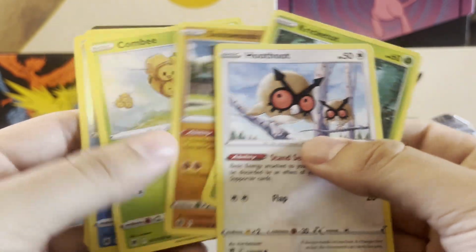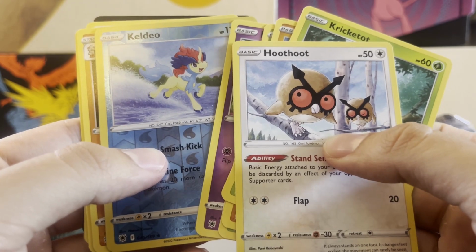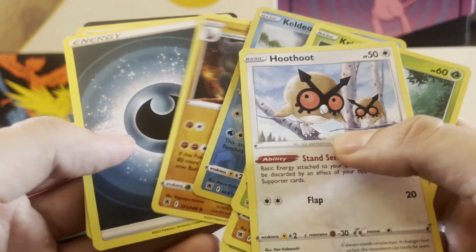Hoothoot, Kricketot, Sudowoodo, Combee, Drifloon. I've never heard of this guy. Who is this guy? Big yikes.